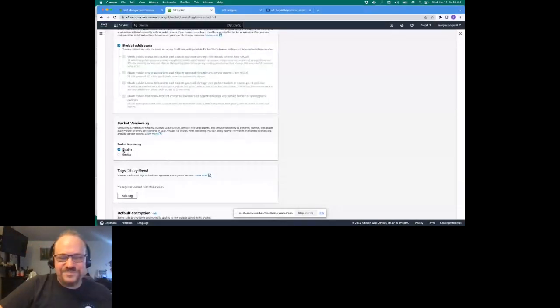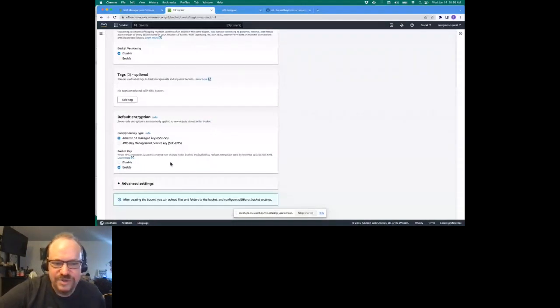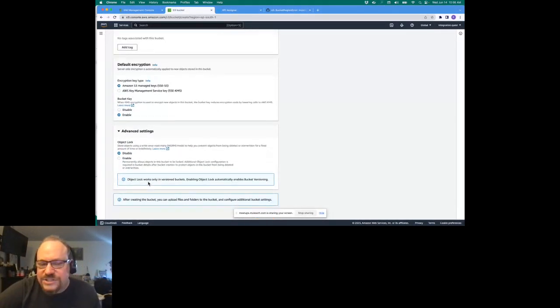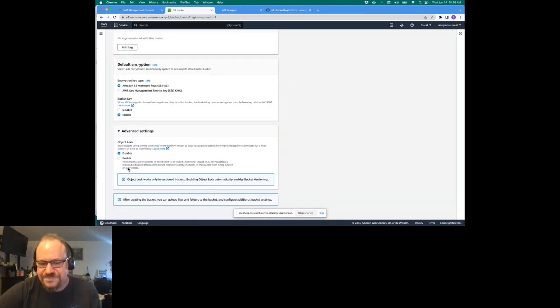We'll leave bucket versioning disabled. It would be a little bit more secure to use KMS, but that's outside the scope here. I'm always curious, so I look at the advanced settings. We can leave the object locking off in this case too. Now, Mule can take advantage of locking, so you might want to play with that. If you turn it on, it's okay. It won't mess my lesson up. I just don't have any locking in my demo.